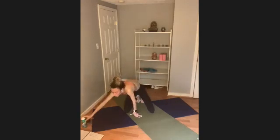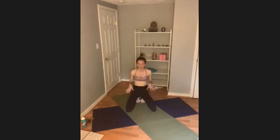Maybe you visualize a wave building to its peak with your inhale and crashing to a sandy shore with your exhale. Maybe you hold a mantra: I breathe in, I breathe out. Sat Nam, I am truth. Om Hari Om, freedom from suffering and reconnection to our collective consciousness. So many options. Using these tools in your toolbox.